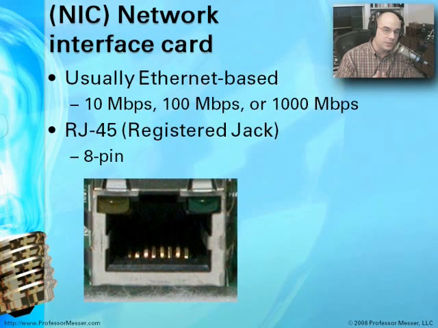What you will see on newer systems are network connections, especially Ethernet connections. And this happens to be an Ethernet connection, a network interface card, or a NIC card, or a NIC connection. Even though it's redundant to say NIC card, you'll hear it referred to that way. And this happens to be on the back of my motherboard, an Ethernet connection running at 10, 100, or 1000 megabit per second. We sometimes call that a gigabit connection.